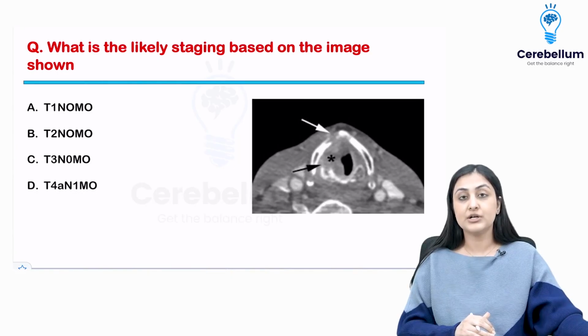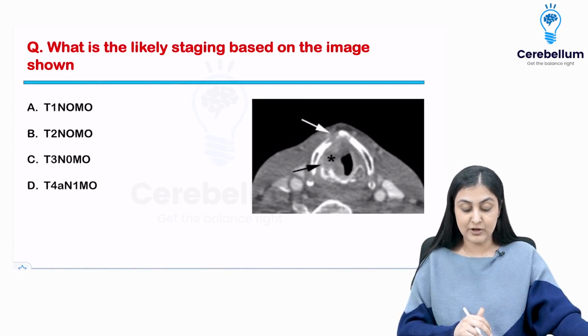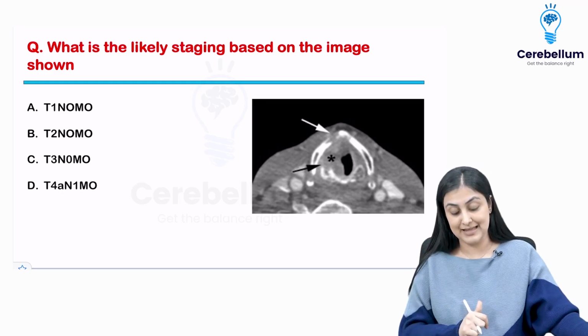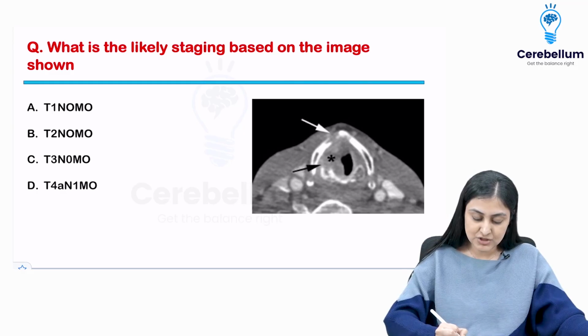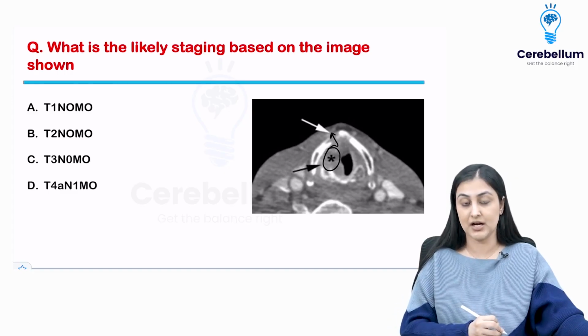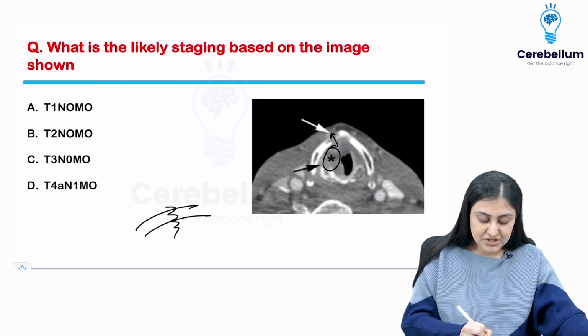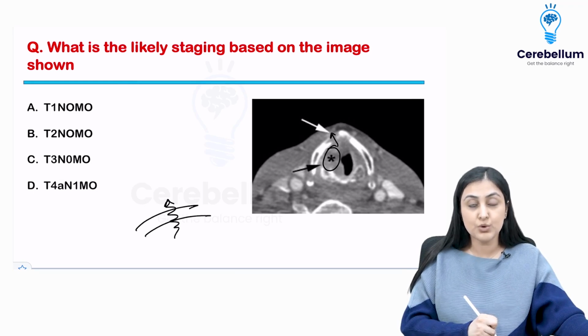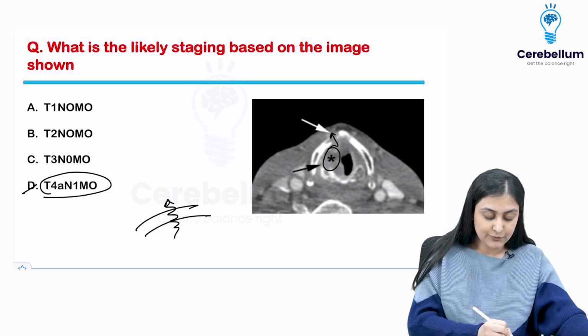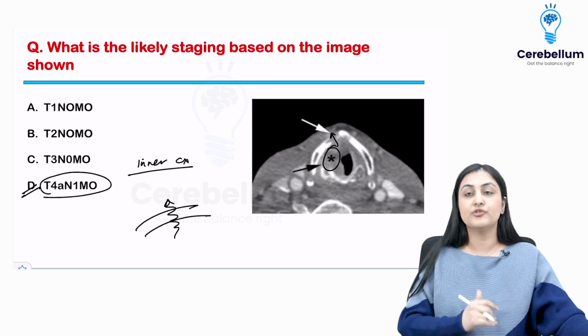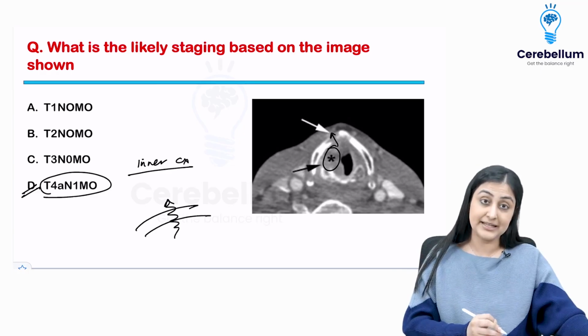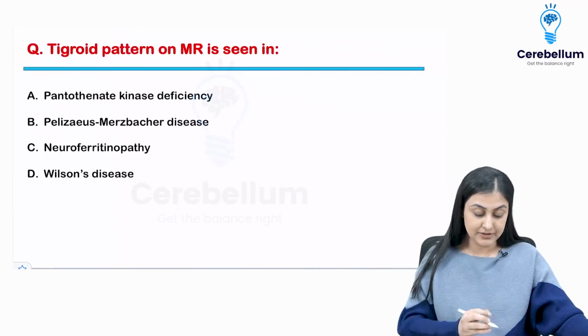This is one of the more difficult questions that had been asked in the AIIMS exam, wherein they asked you a radiological staging of CA larynx. Here you've been given the CT image and you can see that there is a tumor in the larynx which is going out and eroding the thyroid cartilage. Remember, when we study CA larynx staging, we've also done this in BTR: when it erodes out and invades both the cortices, this becomes T4. Only when the inner cortex is eroded, that is T3. When it goes through both cortices of the cartilage, that is T4. So that is the answer here.